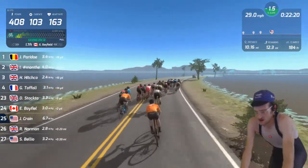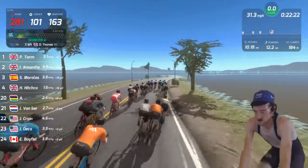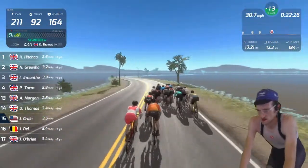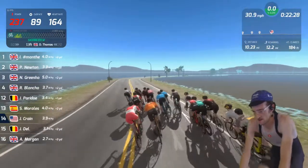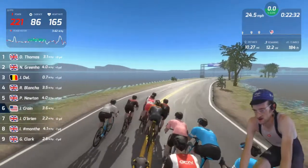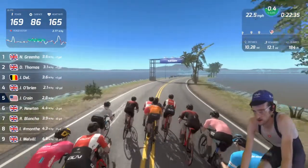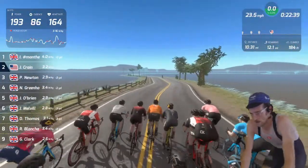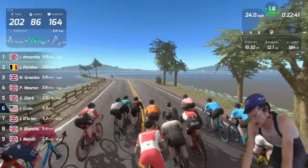Did a better job here than in the past. I got a little bit off the back and just ramped the power up just enough to get back in without slingshotting all the way through the group and off the front. So I'm figuring it out a little bit more. I think as this race went on, I got better at feathering the power exactly where it needed to be to conserve a little bit.